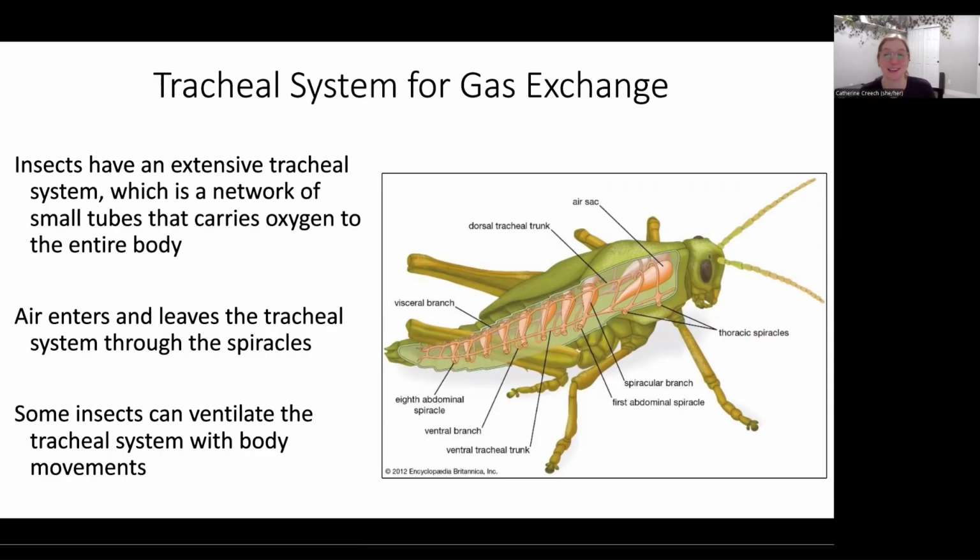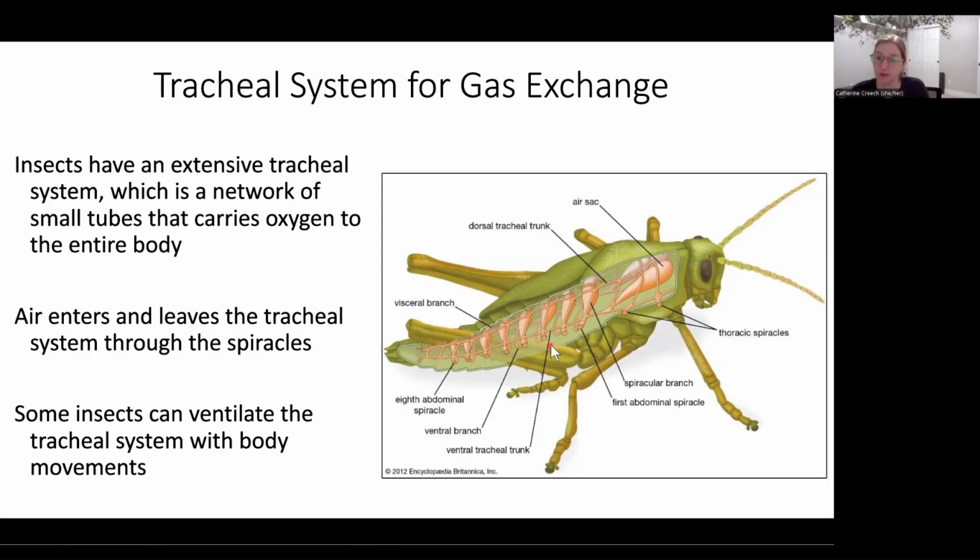One of the systems that we use is the tracheal system. The tracheal system, trachea for like tube, is what a lot of insects use, not all of them, but a lot of them. And it's this network of holes on the side of their body that attach with tubes to longer tubes that run through their entire system. So here are the little holes. Those are called spiracles. These are the breathing holes.